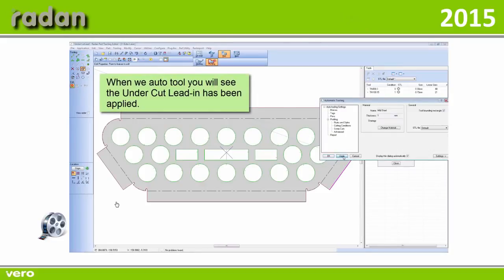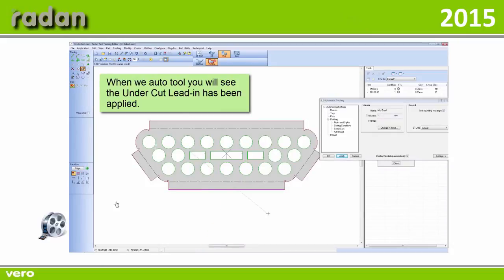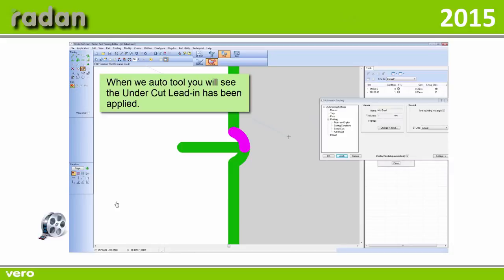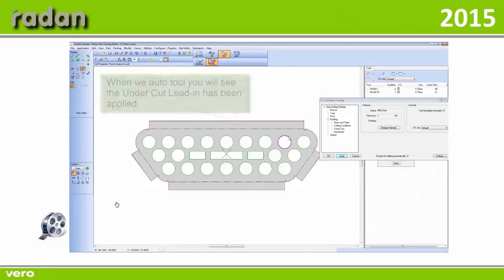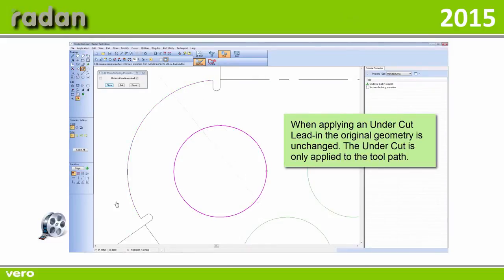If I now auto tool those components, the ones that require an undercut lead-in, as you see, will have an undercut lead-in applied. Now, the undercut lead-in doesn't change the underlying geometry, so you see that the circle is still intact.